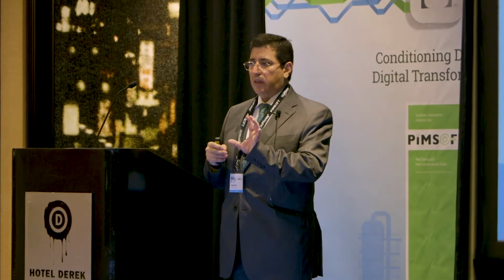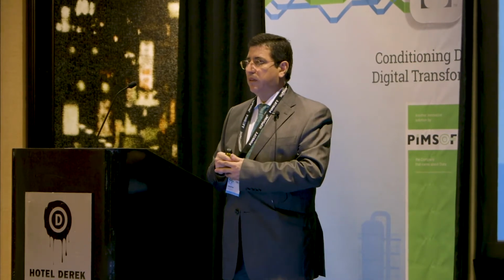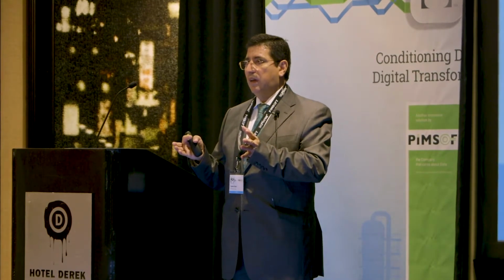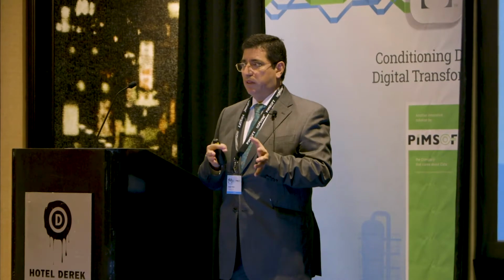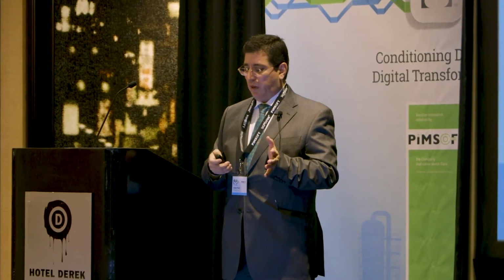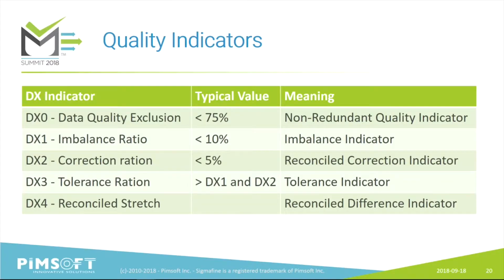But if you're detecting errors, as we will see in the continuation of the presentation, you will see how certain errors can be solved and can be recovered automatically depending on the types of the error that we have. And there will be a solution dependent on the different types of error that are detected in the system. So in this sense, let's go first to something that was discussed this morning, the quality indicators that we have from the DX0 to the DX4.